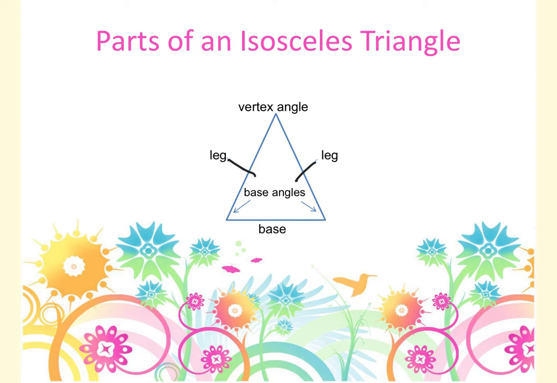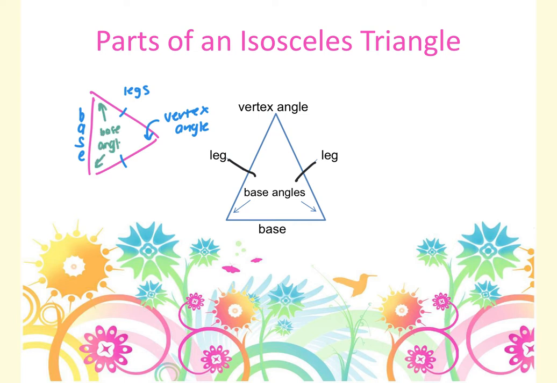I could take this triangle and turn it on its side, and the two congruent sides would still be the legs. So these two would be the legs. This would now be the vertex angle. The left side would be the base. Are the two angles within it the same? They're going to be the same, which is one of the theorems we're going to learn. And these two would be the base angles. So again, base doesn't always mean bottom. Base means the non-congruent side.